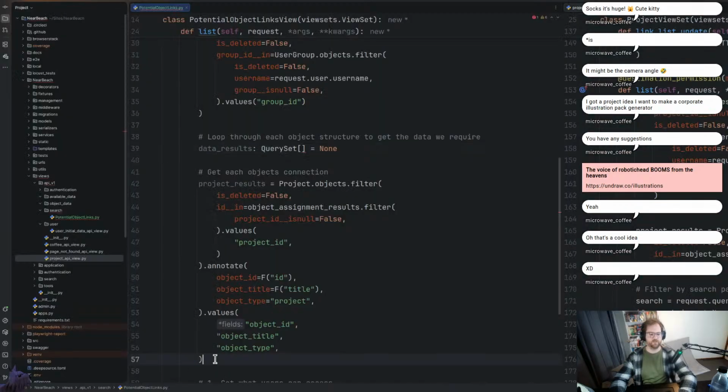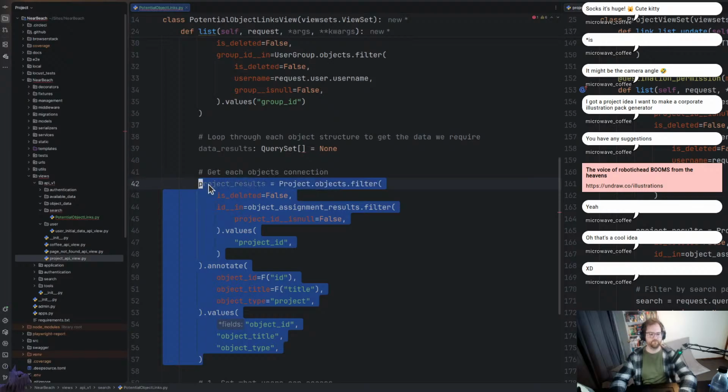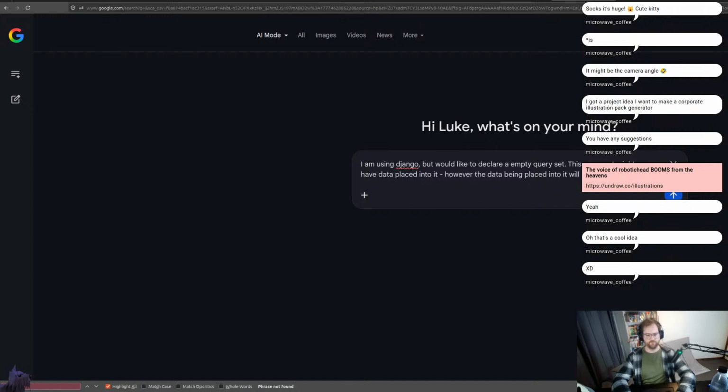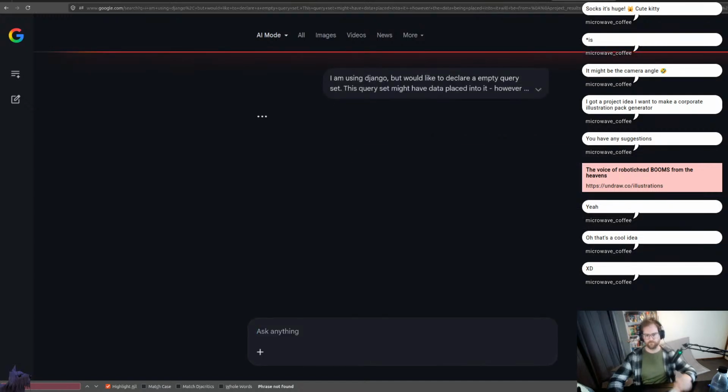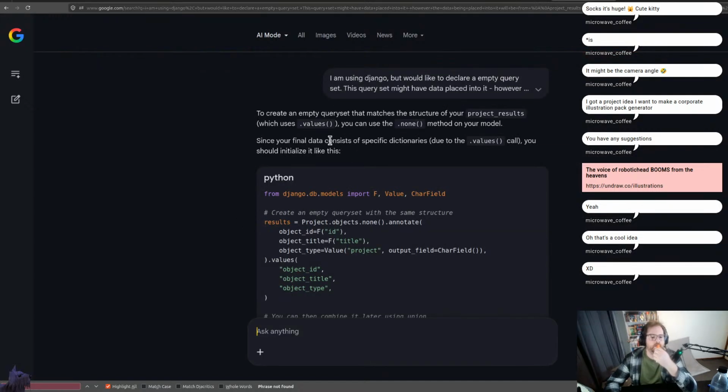I'm just going to copy this. If that matches, we don't want to match that, which uses dot values. You can use the dot none method on your model. All right.